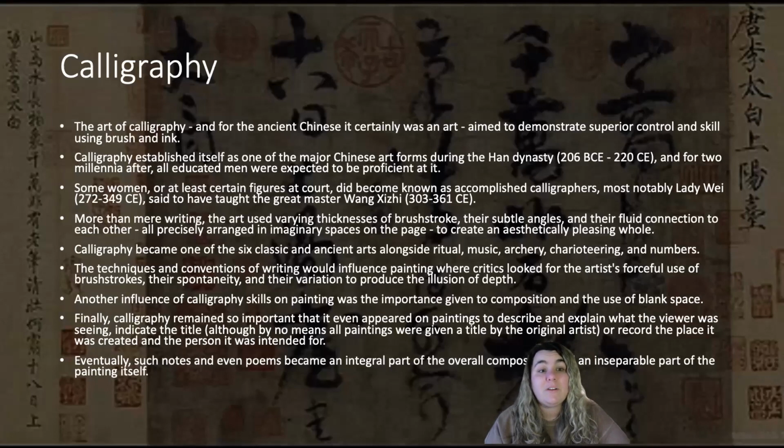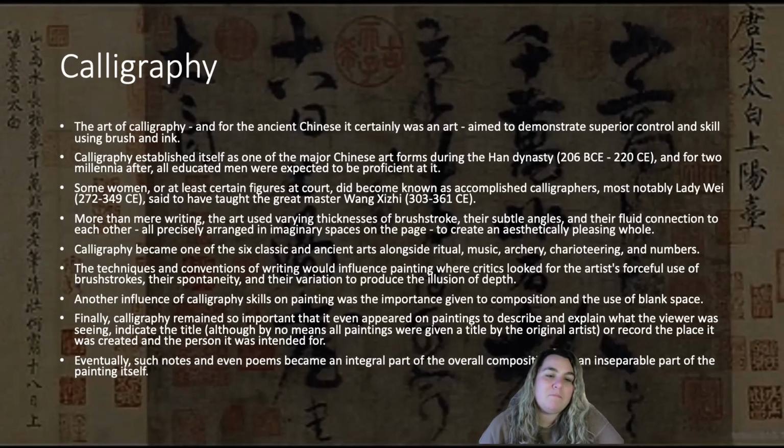All right, so calligraphy, the art of calligraphy for the ancient Chinese, it was certainly an art. It aimed to demonstrate superior control and skill using brush and ink. Calligraphy established itself as one of the major Chinese art forms during the Han Dynasty, and for 2 millennia after, all educated men were expected to be proficient in it. Some women, or at least certain figures at court, did become known as accomplished calligraphers as well. Most notably, Lady Wei, said to have taught the great master Wang Xizhi.